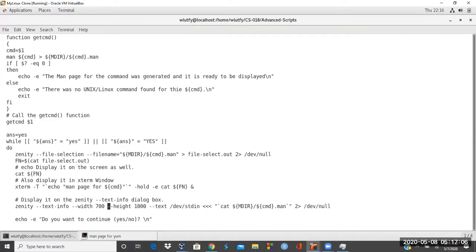Then we say this one, text info, and dash title, and then we say the title name is the dollar sign CMD, and then dot man, but it has to be sending that one into an output file, which is echo, and then do a backtick here, and then another backtick here.